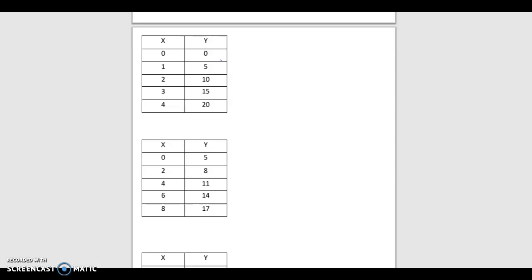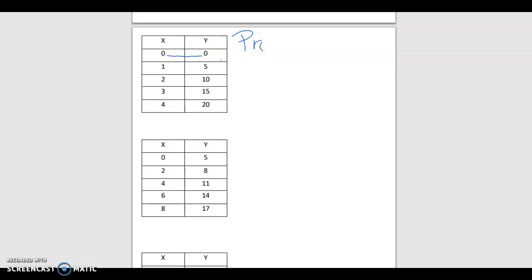Okay, in this video, we're going to take a linear table and write its equation. We're going to figure out what equation that table would be. We're always going to start by looking at where x is 0, and I'm going to look at what my y value is. If it is 0 and 0, if I have two zeros together, then it is proportional.